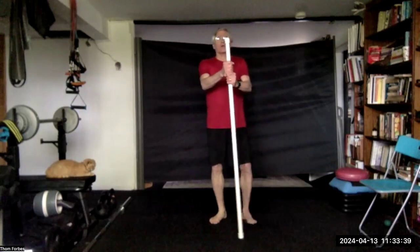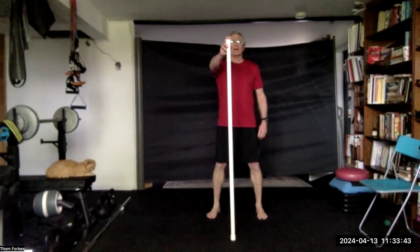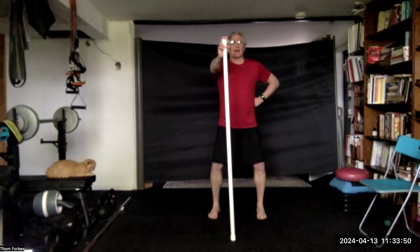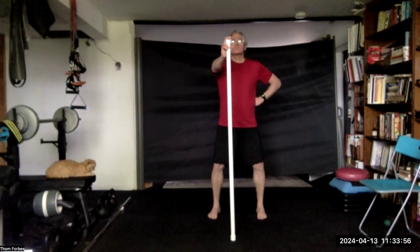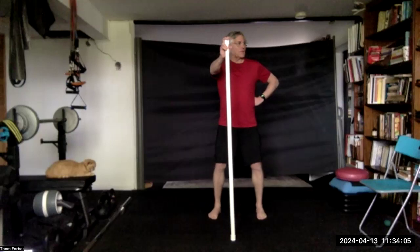And we come on back up, put the stick in front, hold on with two hands, one hand or a finger or two, step back, feet are about shoulder width apart, dig the toes into the ground, come back onto the fifth metatarsal and hold. And then rock towards the first and back towards the fifth.